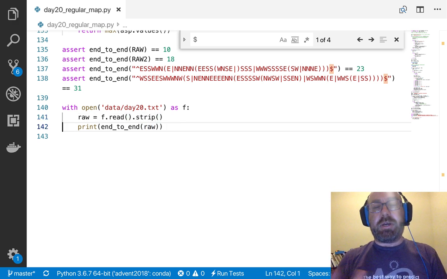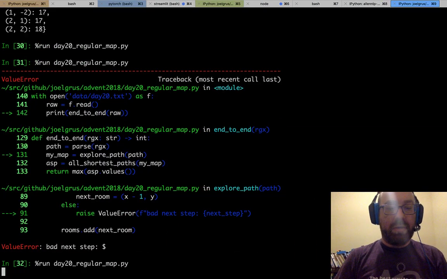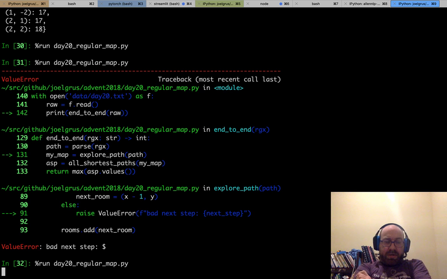There was extra whitespace at the end, and so when I did the thing to remove the caret and the dollar, it didn't actually remove them, so it was removing whitespace instead. So with a strip, let's try it again. And is this another thing where it's just going to take too long? Maybe.